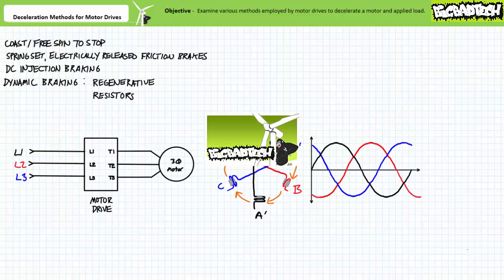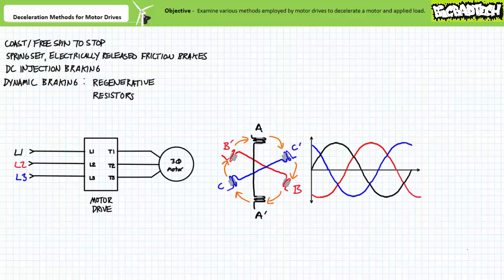The operating principle of industrial three-phase AC motors is the establishment of a rotating magnetic field on the stator; the rotor is then compelled to follow this rotating magnetic field. DC injection braking is a method of decelerating a moving motor by halting the rotating magnetic field and applying fixed DC to the motor stator windings. When fixed DC is applied to these windings, the rotor quits chasing a rotating magnetic field and tries to align itself with a fixed magnetic field produced by the stator. This counter torque decelerates the rotor and applied load. Each revolution becomes increasingly less rapid until the fixed poles align. The advantage of DC injection braking is that it uses non-contact electromagnetic interaction to decelerate the moving rotor, not physical contact means like a consumable friction brake. This being said, DC injection braking is a means of decelerating a moving rotor and not positively locking it in place — it can provide a limited amount of holding power, but it's imprecise and not regularly employed.